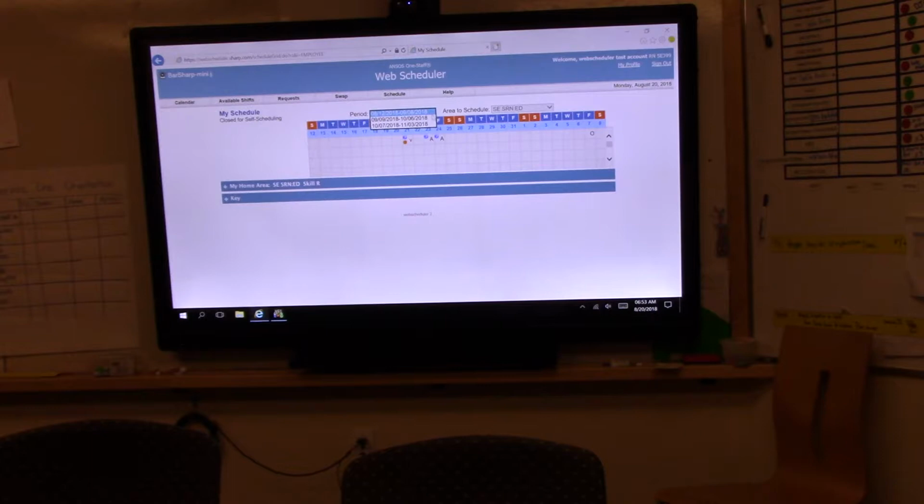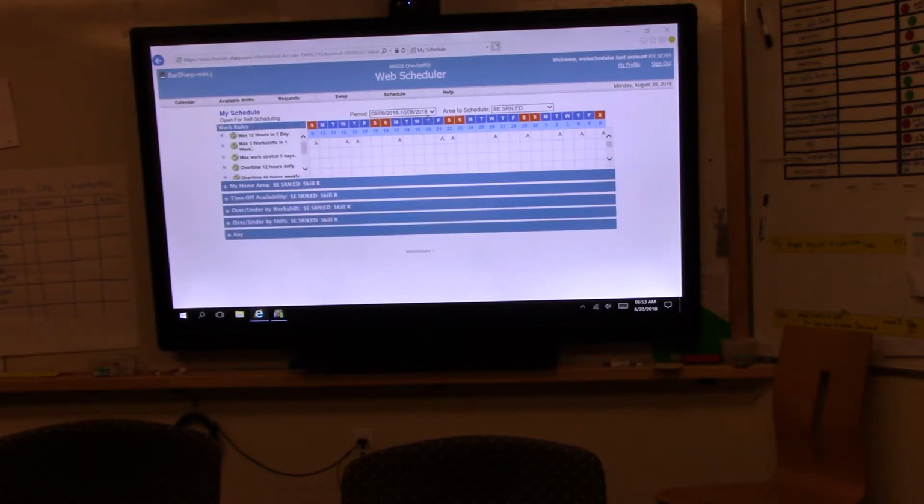And again, don't trip yourself up by not going to the right period. And my schedule is still there. This scheduling here will not show on your calendar until we publish that schedule. So don't get nervous when you go, I self-scheduled and I don't see it on my calendar yet. Remember how I showed you the yellow? If we're in a self-scheduling period, it's not published yet. So you won't see it on your calendar until we publish it, just like as if we had posted it on the wall, after balancing.